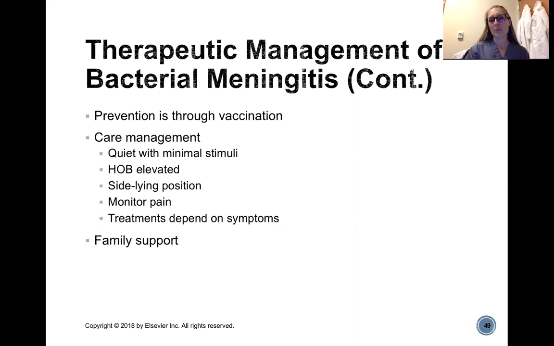From a familial perspective, again, it's education and support. But these family members might feel guilty because they didn't suspect how serious this condition was initially. So we might just let them talk about that and help them to understand that there was no way for them to know necessarily that this was as serious a condition as it was, or bring up what things to look out for next time. Use it as an education experience.